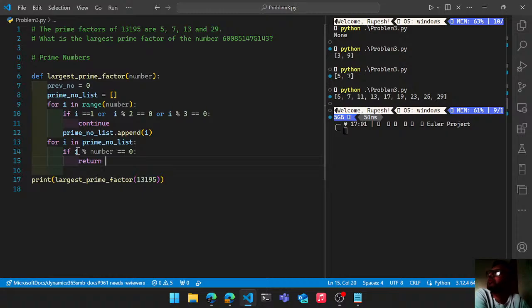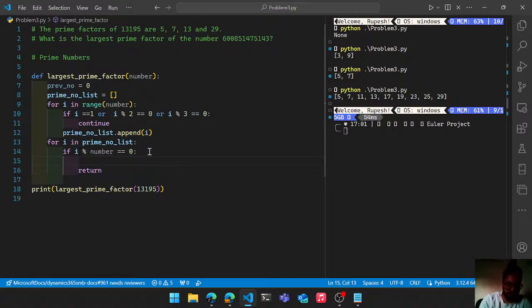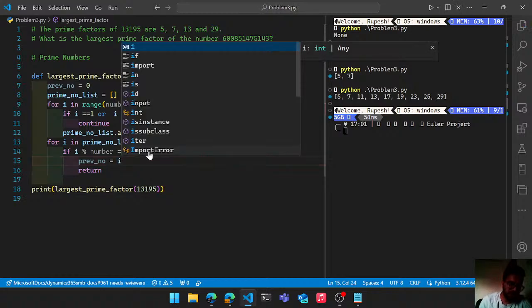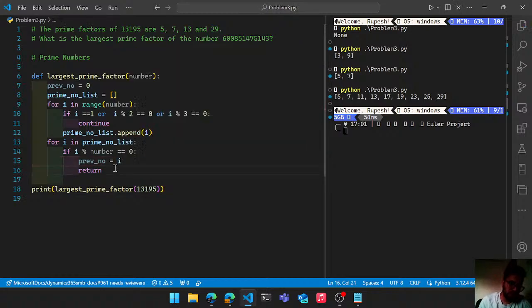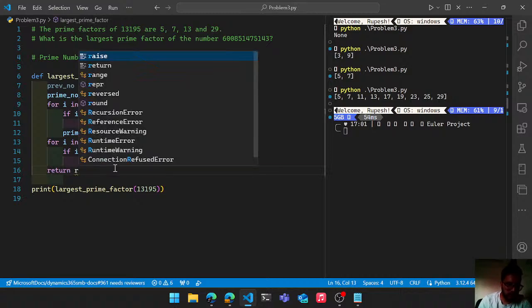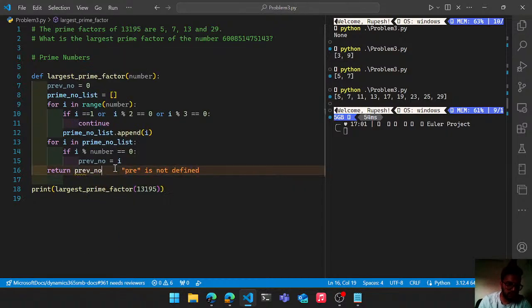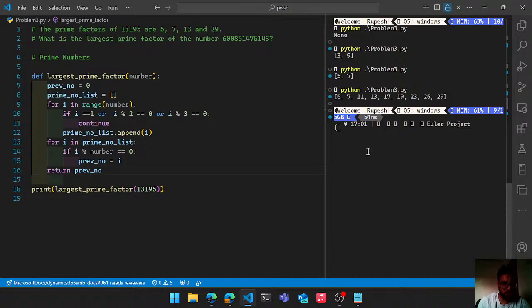But we will need to store that last value. Previous number equals to this I, right, at the very end I can simply return previous number. Is it going to work?